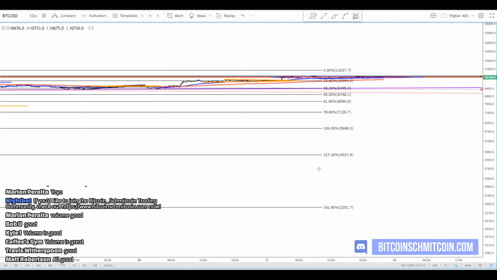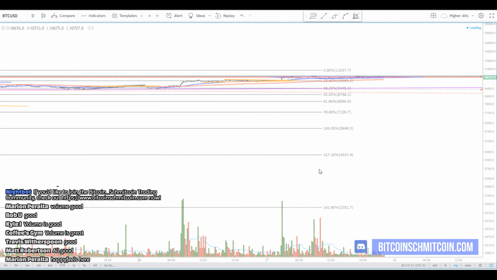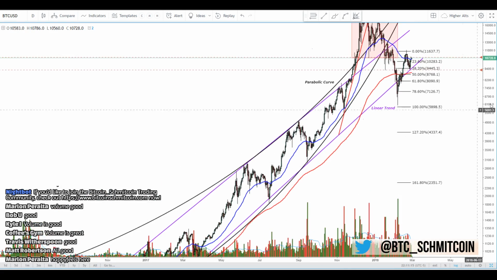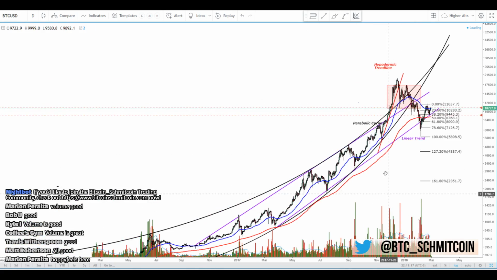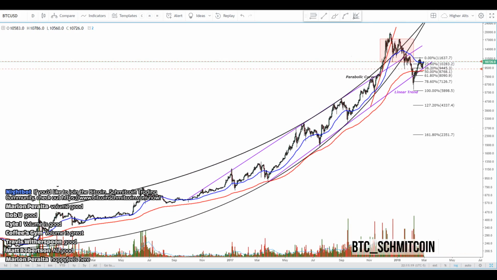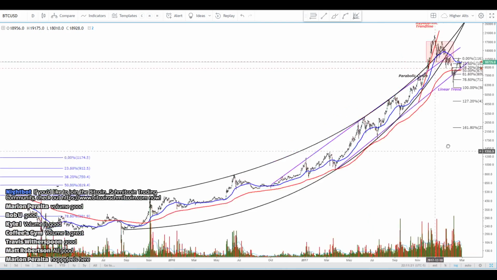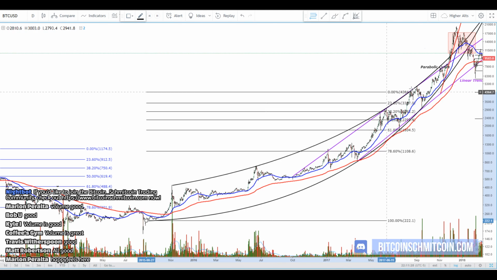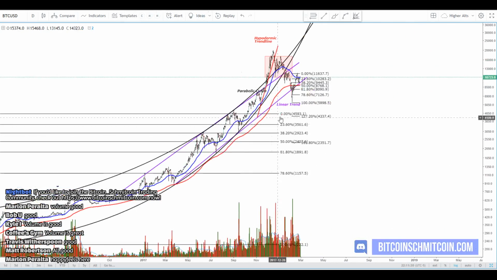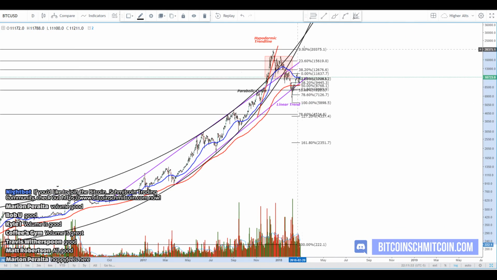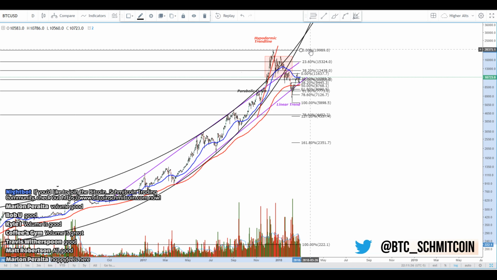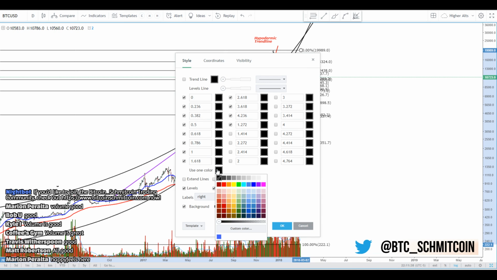There's my fib set. My fib set keeps getting deleted. I don't know why. Okay. We'll go ahead and put that on here. Because we've got this recurring trend line that got revisited a couple of days ago. And it's interesting that it keeps showing up. But first, let me throw this fib set on here. So we got a fib set from here to right here-ish. And we're going to call you blue.